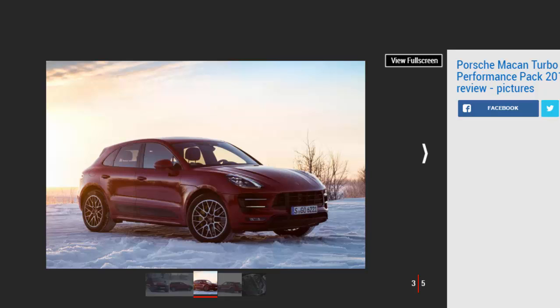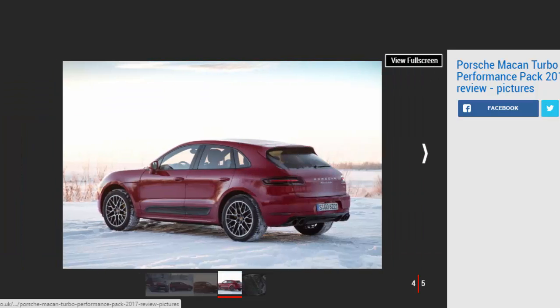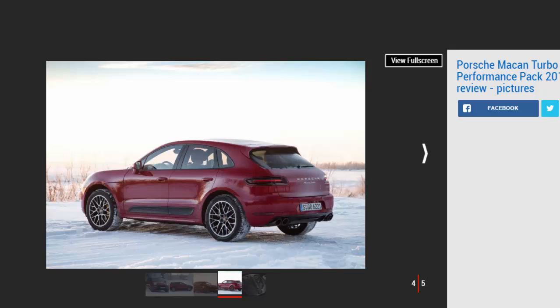Such advancements would usually be immediately noticeable. However, our first opportunity to get behind the wheel was in sub-zero Finland just before Christmas. Icy roads and a snow-covered Arctic test track do a highly effective job of masking a car's dynamic makeup. Here, the power hike was pretty much undetectable. Try to find it and any application of throttle has one of two consequences: mighty rooster tails of snow in the rear-view mirror, or stilted progress caused by an overworked traction control system trying to keep everything locked down.